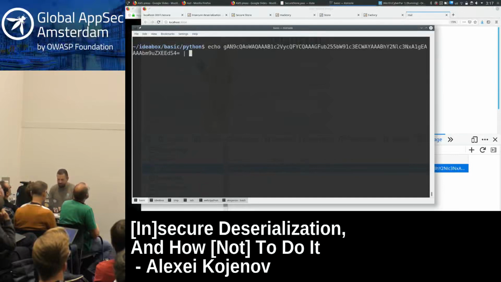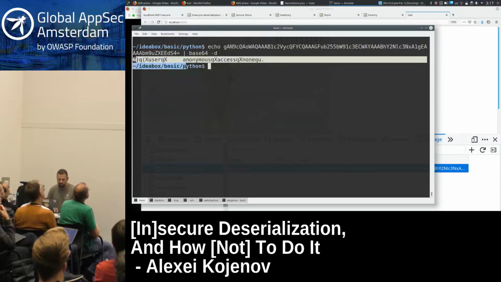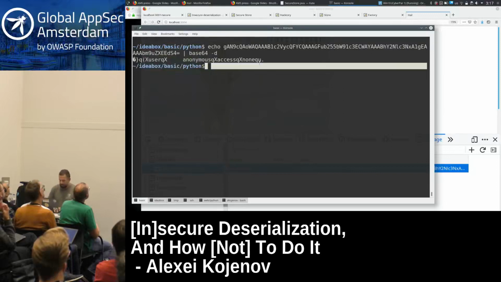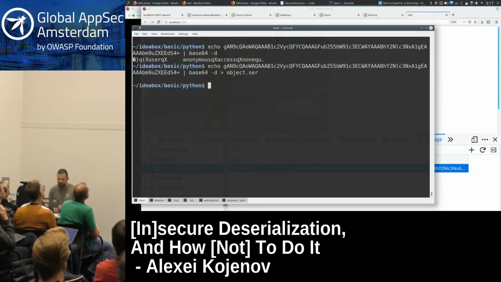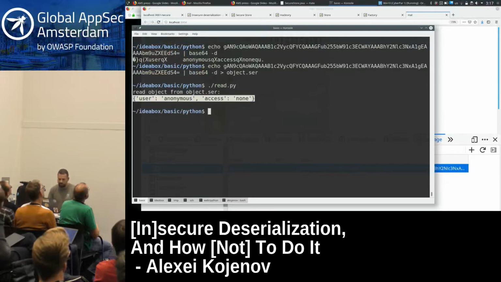It's a serialized Python object. So if we try to decode it, we get some kind of binary stuff, right? But what if I write it to a file and then use my basic Python deserialization program to read that file? It read, and it's a Python dictionary, right?